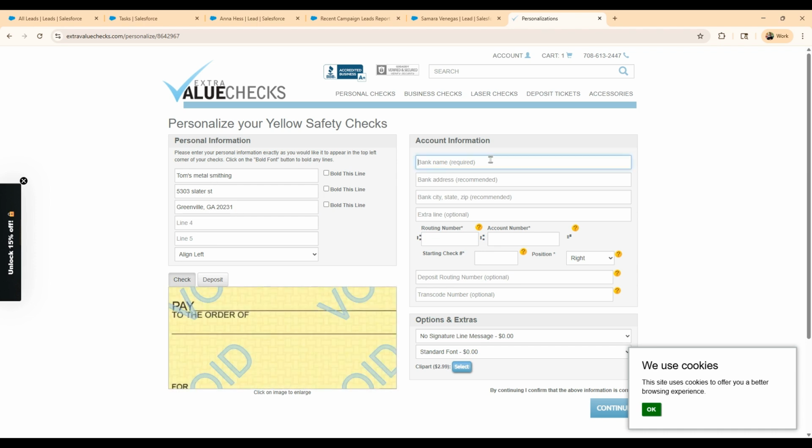Jump into account information. This is pretty self-explanatory. So the first thing we'll put in is the bank name. So we'll do Navy Federal Credit Union. It's going to ask for the bank address as well. Now, it doesn't need to be the exact branch that you bank at. It could just be any existing address for one of the branches for your bank.